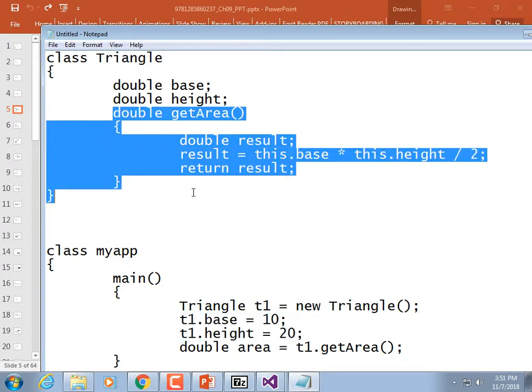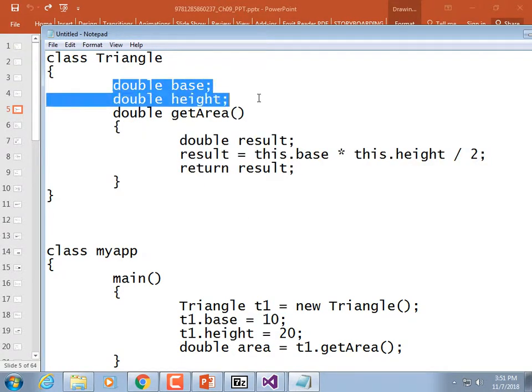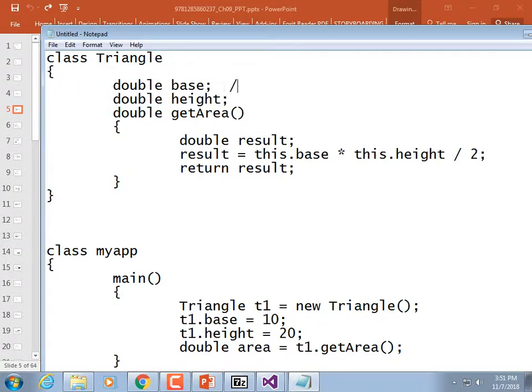So this is a function that's part of the class. It uses these attributes, these instance variables, these fields. Got to have a lot of names for them. I'm going to call them instance variables until the book tells me not to. And this is a method.